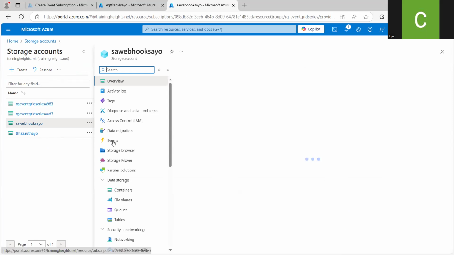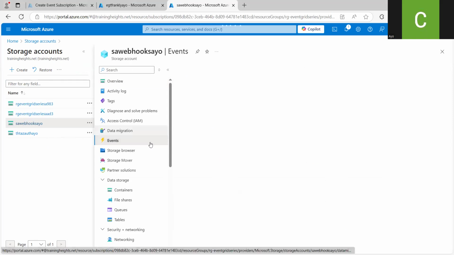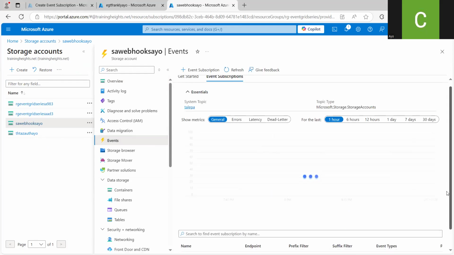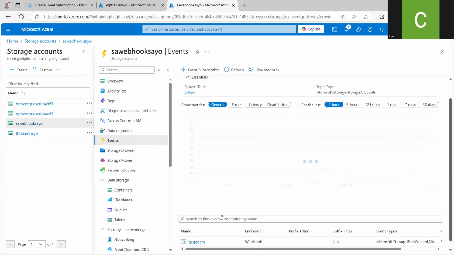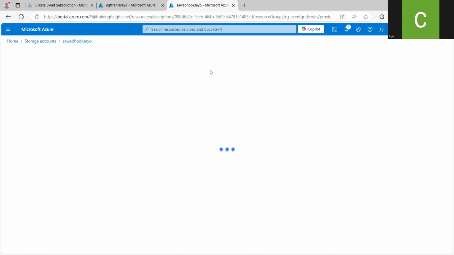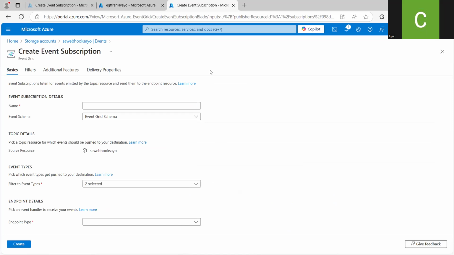So I'm clicking on events. Yeah, so let's assume we want to create a new event subscription. We are in a storage account now. We are creating this from a storage account.